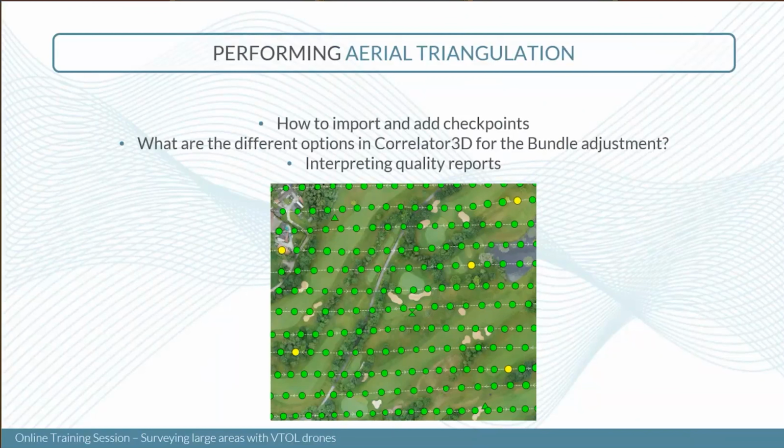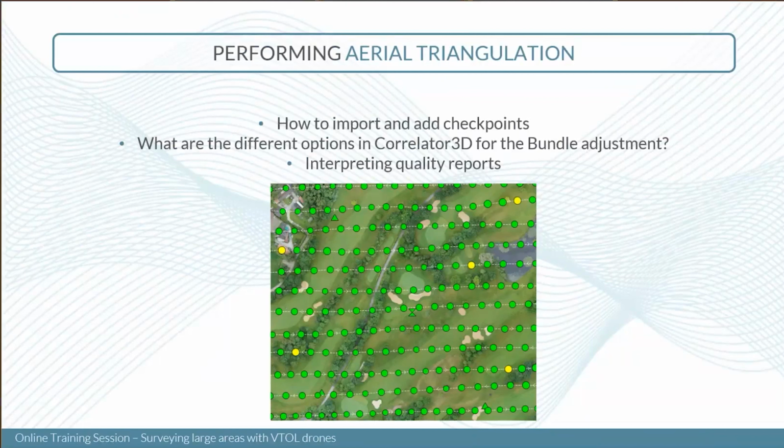There are two different types of ground references. There is what we call the ground control point, which is traditionally used in surveys when you don't have access to PPK or RTK data. So it consists of tagging points in your image with precise coordinates, and they will be used as a reference to adjust your block of image during the bundle adjustment process.